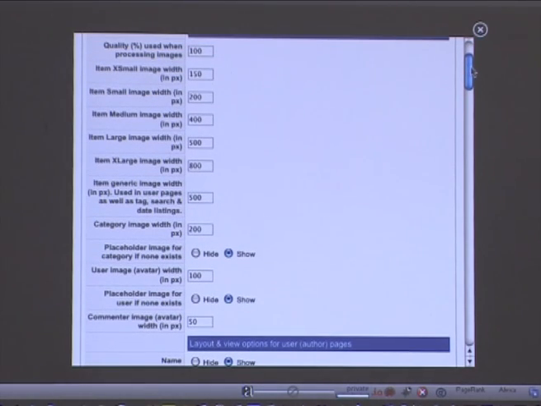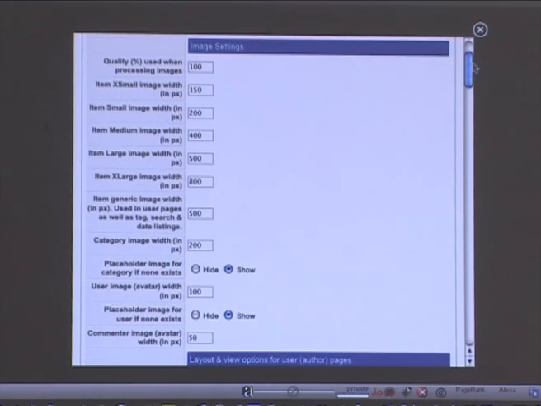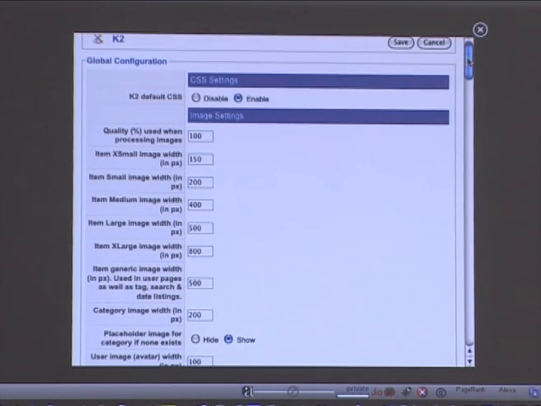Then we have options for images. Like I said the day before yesterday, it's very crucial. If you know what type of sites you're doing, you'll know what type of images you'll be uploading. Since K2 creates multiple resized copies of the original image when it's uploaded, it's always important to make sure that you're using the right default values. Of course, these values for images that get resized can be overridden in categories, but because it's important, that is the reason that we've added the image settings at the very top of this configuration.